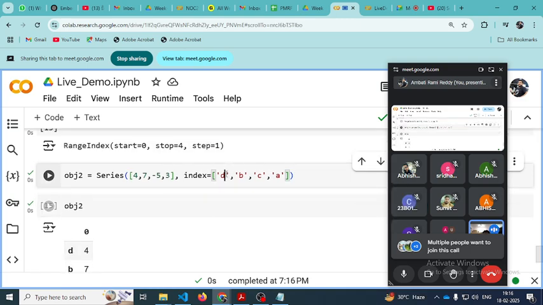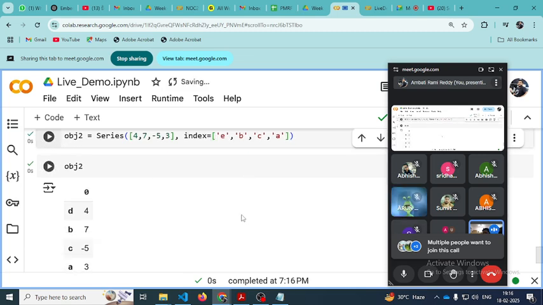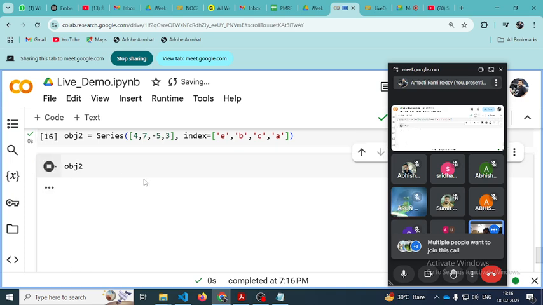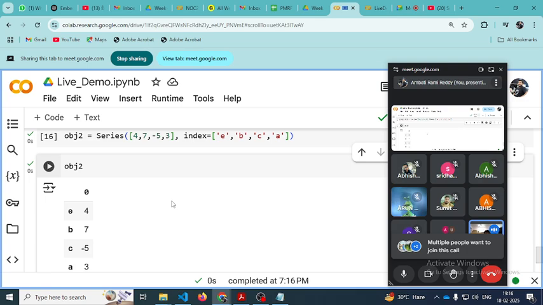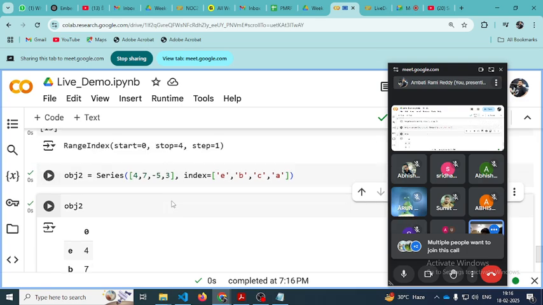For example, I'm just customizing it, and instead of D you may have E also. Like this you are able to create your own customized index values.